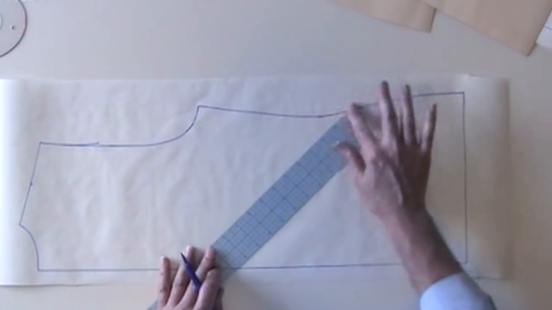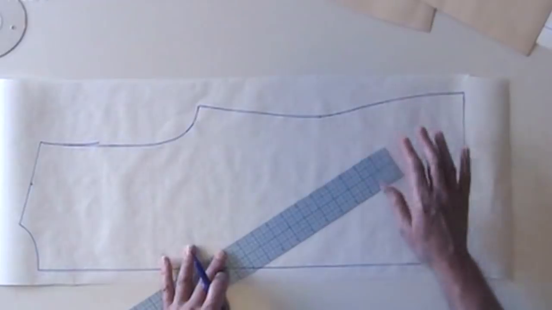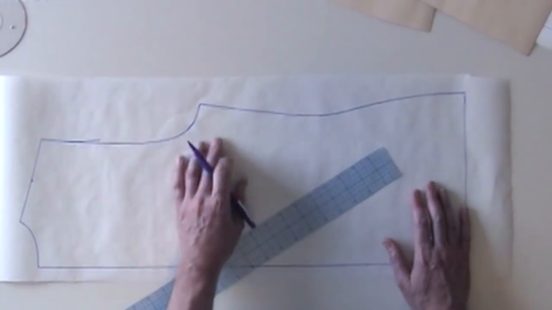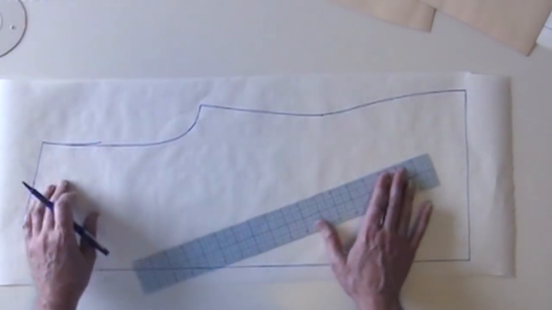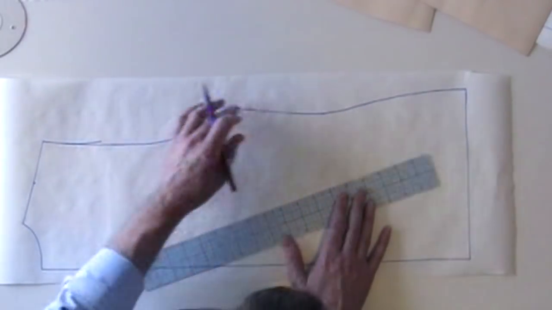Well, also, if your side seam is curvy like this, you may want to straighten it more, especially if this is going to be in a woven garment. If you're using a stretchy knit, you can leave the curviness in.